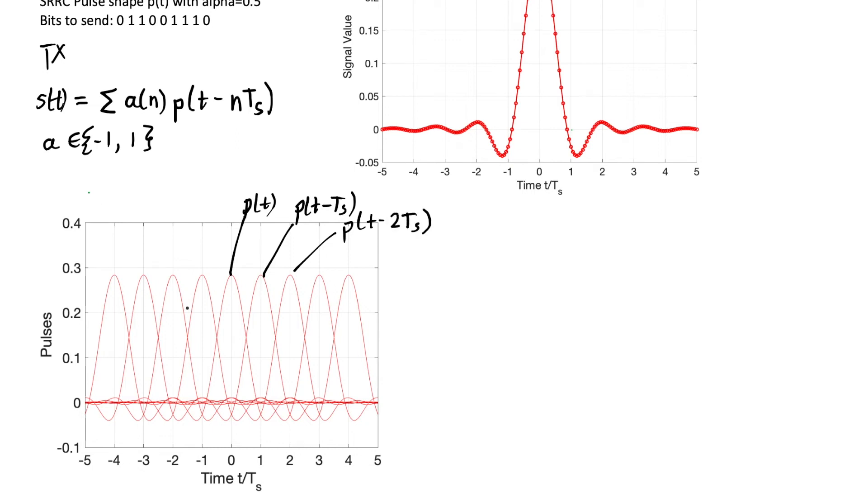You can see that I have different copies here. They're all the same color, but you can kind of see how they overlap in time. And what I'm going to do is I'm going to multiply each one by a different amplitude. Right now, I haven't multiplied them by any amplitude. So I'm going to multiply the first one by a minus one because this first bit is zero. The next two will be one, so I'll leave them as positive one. The next two will be multiplied by a negative one, and so on.